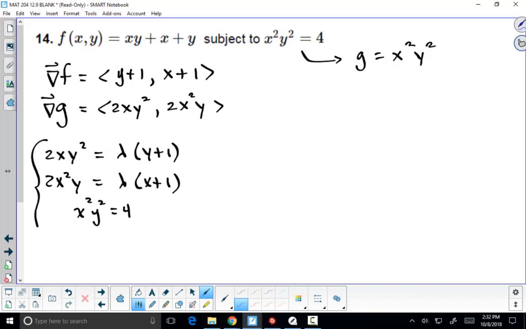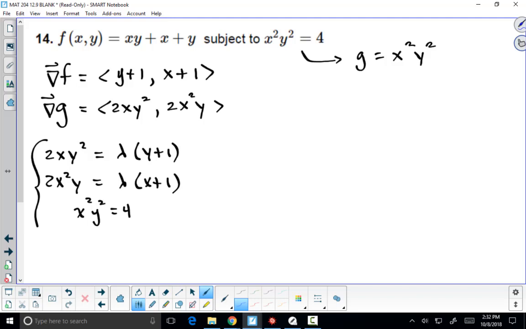That would also work. Wouldn't you just subtract them and get rid of lambda? No, that wouldn't work, because there's one with an x and one with a y. So we can't quite do that. But we could multiply top by x, bottom by y, or we could divide both. What do you want to do? Doesn't matter. Multiply by x.